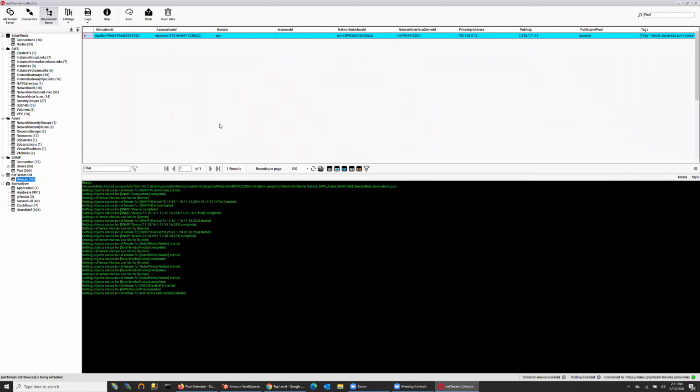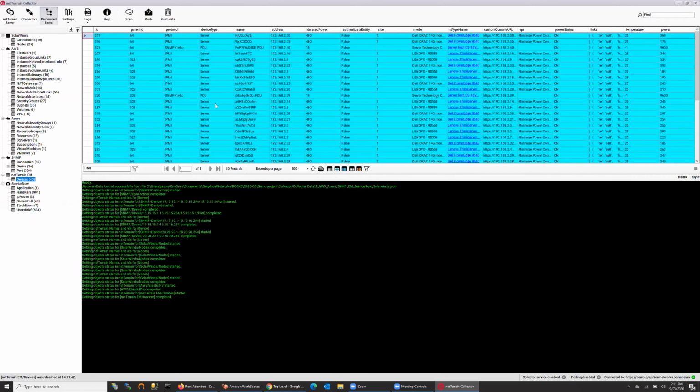If you're using a tool like our EM tool, it allows you to go out and do IPMI and do discovery on some devices, but more importantly, get real-time power and data monitoring data. We'll pull data back for that and push that into netTerrain so we get constant updates on something like power reads or temperature reads, depending on the device type.